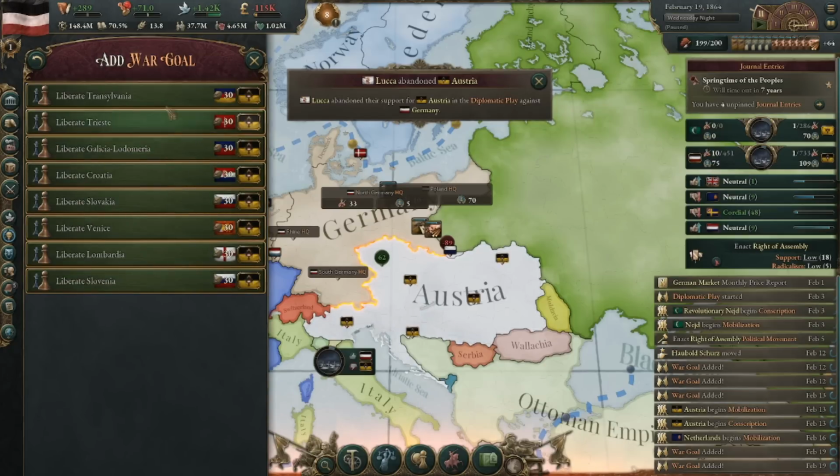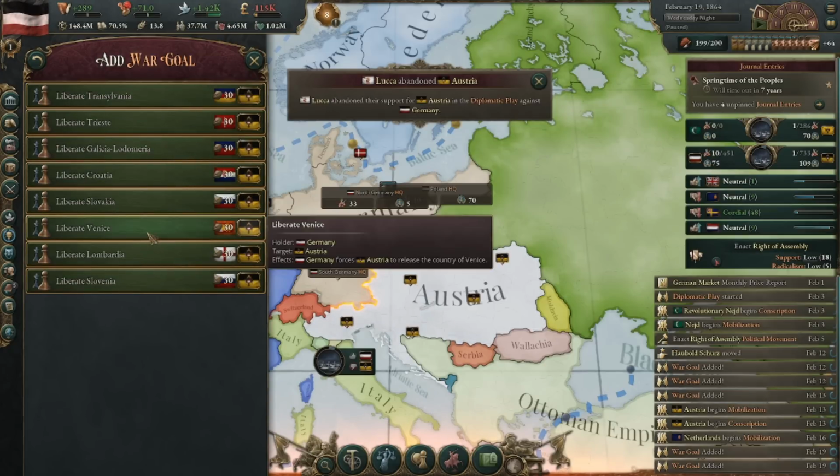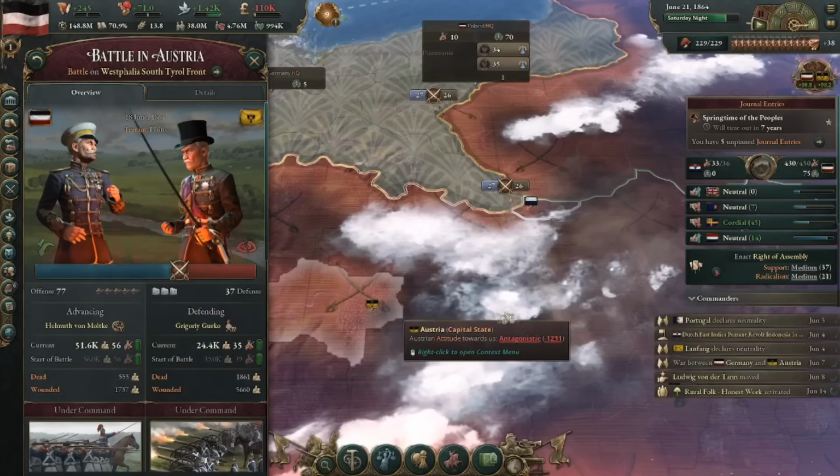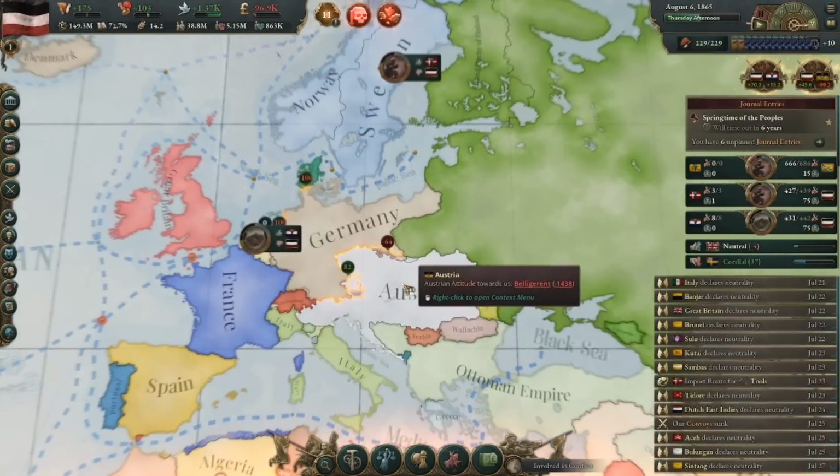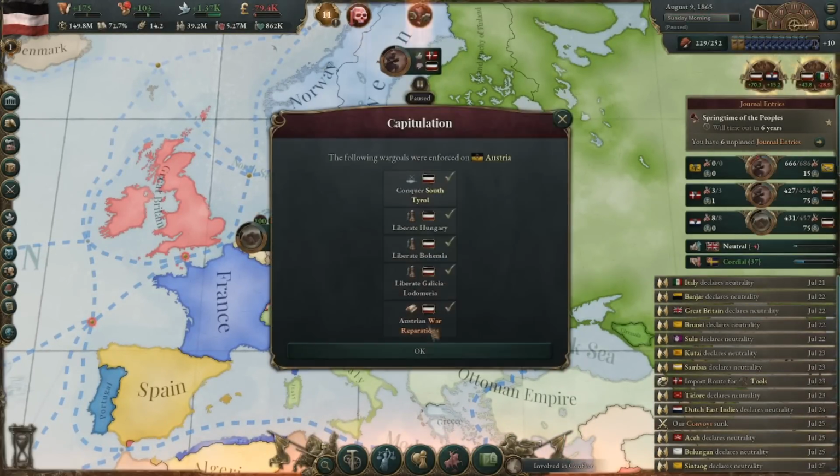This war went much better because now I've got shrapnel artillery and field hospitals for my army. You can really feel the power difference from those artillery in this war. We very easily occupy Vienna, winning this war with relative ease.